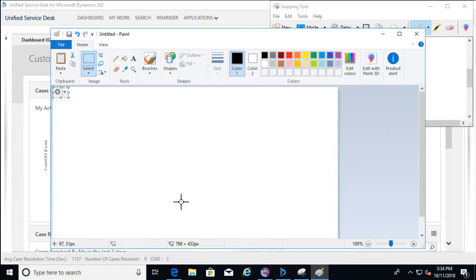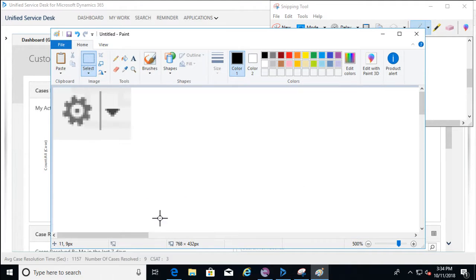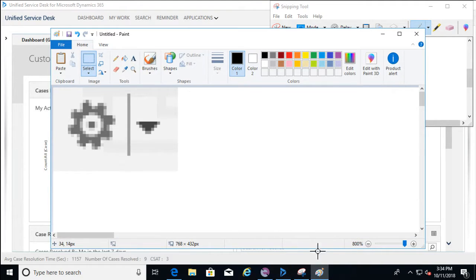and paste it here. So now if I enlarge this and move the cursor around here, in the bottom left corner, I see the coordinates of my current cursor position. So here is where I need to click. I need to click somewhere nearby 32, 13 or so.